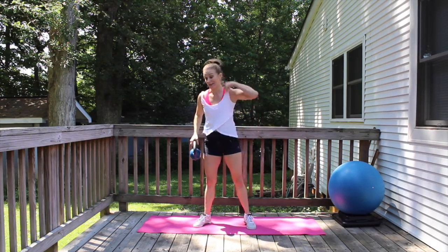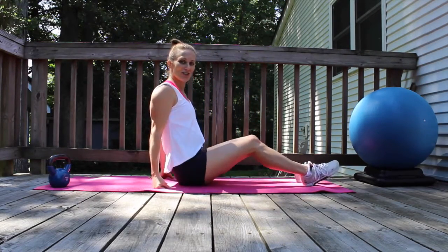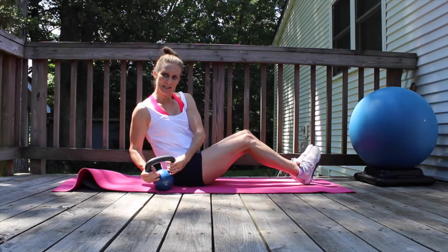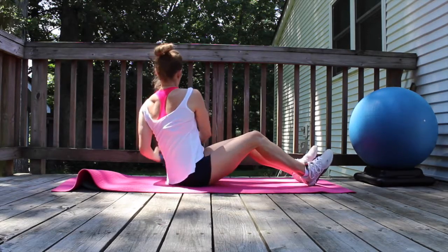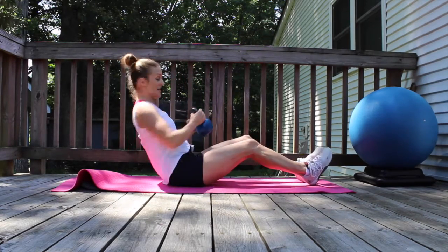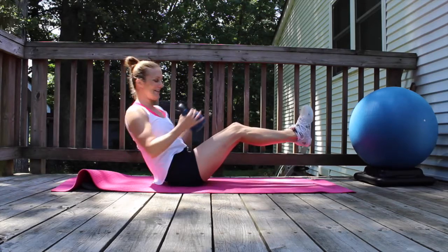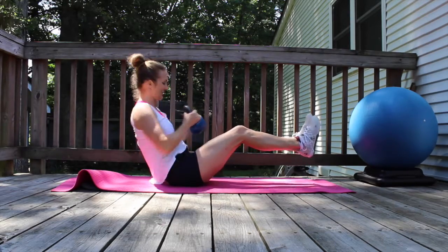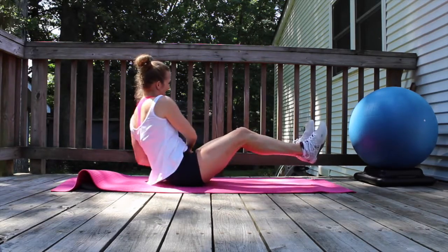We're going to take it down to the mat. We're not done with the kettlebell yet. We're gonna do some good old-fashioned Russian twists. Grab your weight. We'll start with our feet anchored into the ground — you're gonna twist and tap it one side then the other. Now if you need it easier, maybe you're sitting straight up. If you want it more challenging, lean back into it. If you want the next level, pick up your legs. We're gonna do a few of these. Hang in there. Give me four, three, two, one.